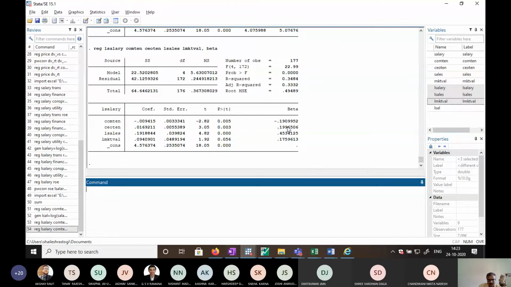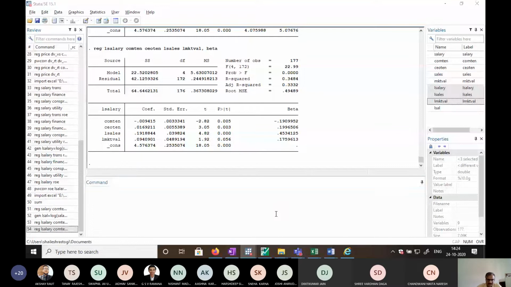I'll talk about it. As far as relative importance, the most important is sales, then CEO tenure, then the next important is company tenure, but in a negative sense. I'm not picking from here, I'm picking from here. When we say relative, we look at the absolute. And then the least important is market value, which is also marginally significant, and that is partly coming true when we look at the relative importance of predictors. So I guess this is a good interpretation, with good support of data to discuss certain things.